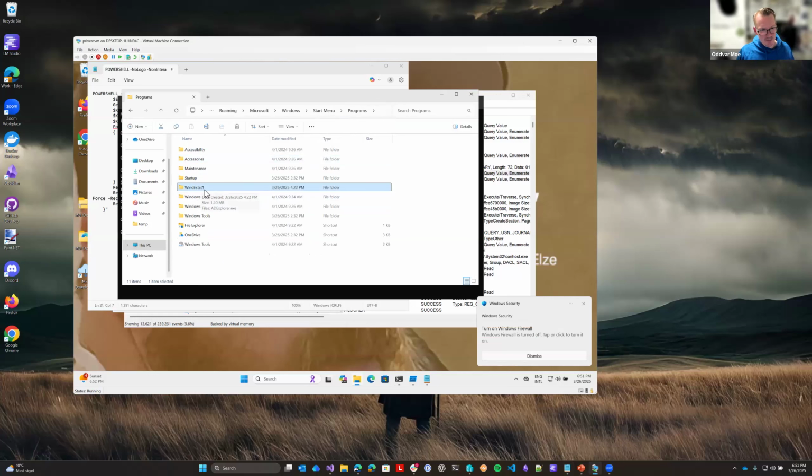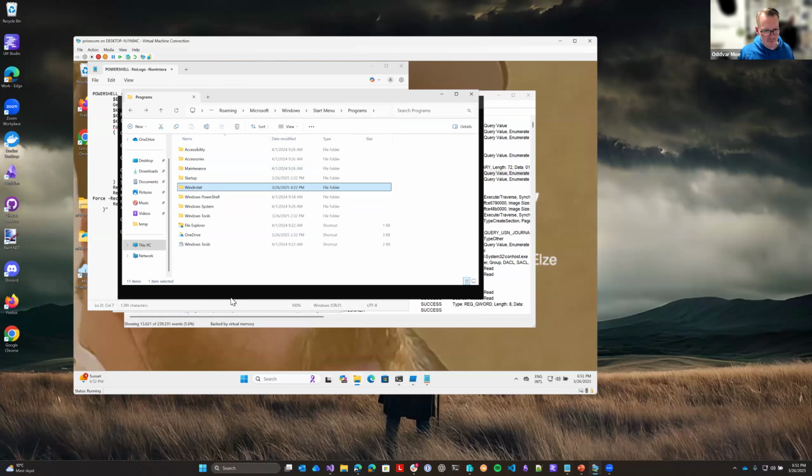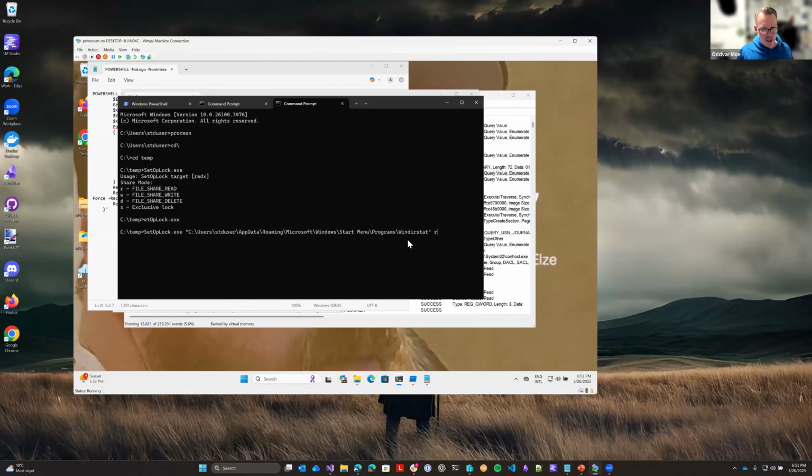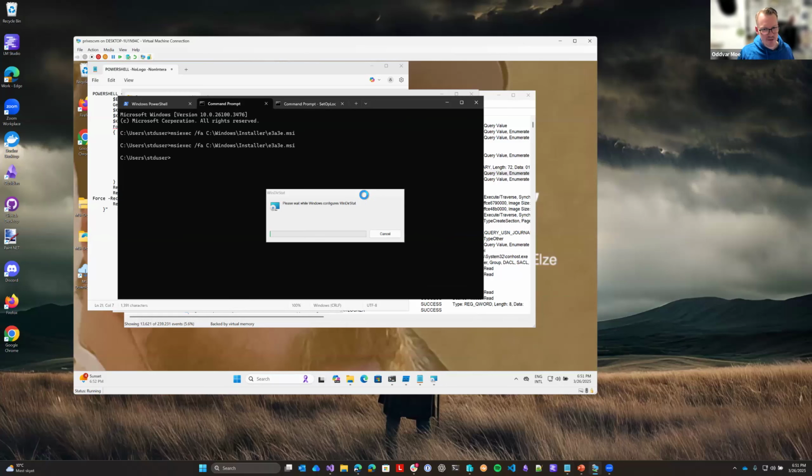I renamed this to 1 just to be prepared for this. Inside here, there's just a file that it's going to try to delete. If I change this to WinDirStat, and then I set the oplock to read on that folder, press enter. And then if I run the installer, it pauses the installation.